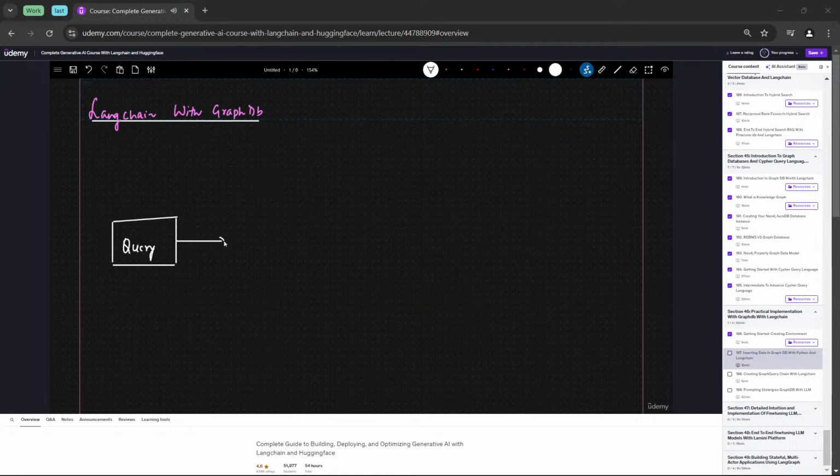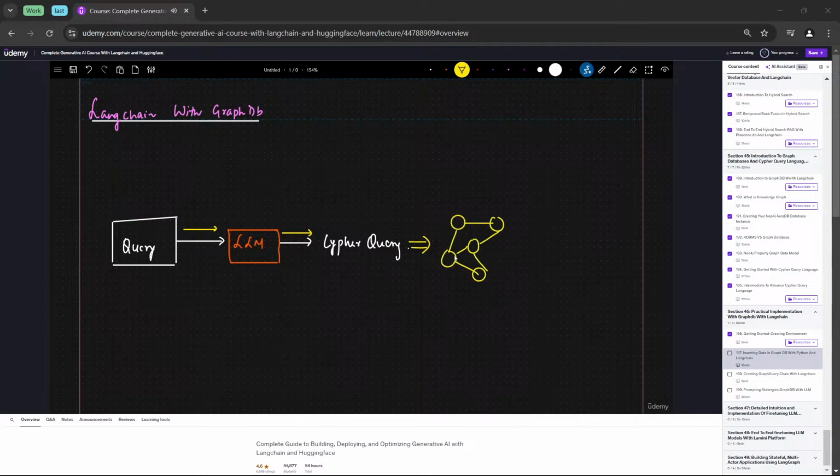With respect to the specific query, this will initially go to my LLM model. What this LLM model should be doing is creating my Cypher query. Let's say I ask, who was this particular person who was acting in this particular movie? If I ask that question, my LLM should be able to create my Cypher query. And once I get my Cypher query, it should be able to query our GraphDB database. Once it is able to query, it should get the response from this, give it to my LLM model, and based on our prompt, it should be able to give our output response.